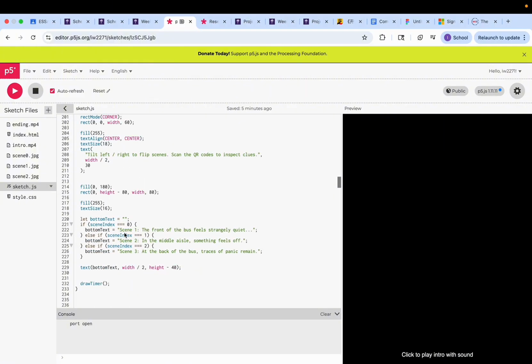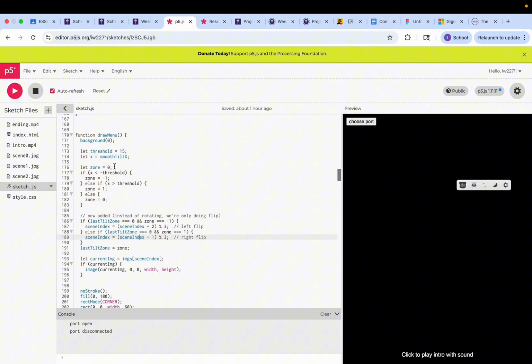To make it look more mysterious, I added some text for each scene describing what's happening. And here is where it divides the smooth tilt value into the 3 zones, left, center, and right, so the scene flips only when the user intentionally tilts it, not from any tiny changes.